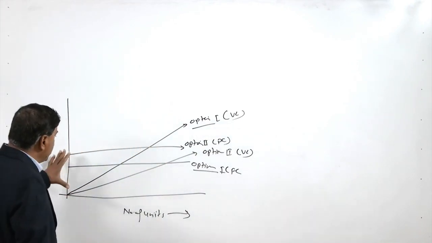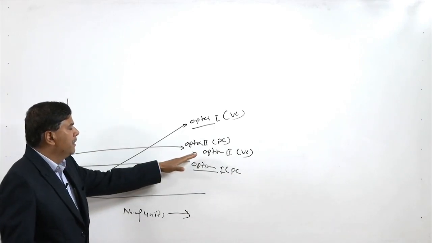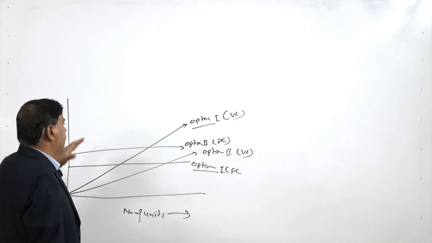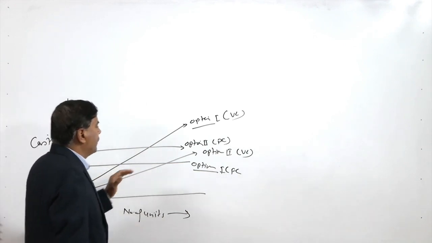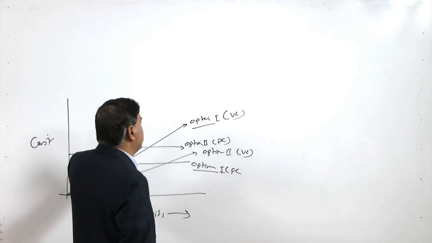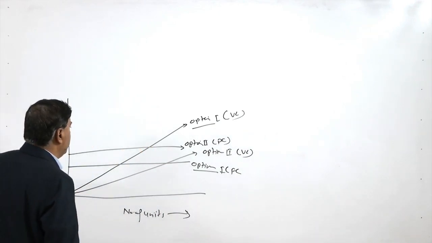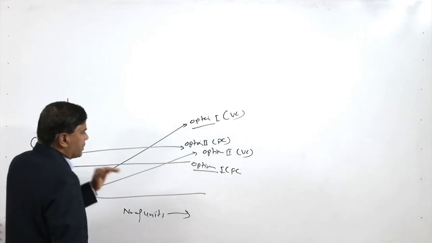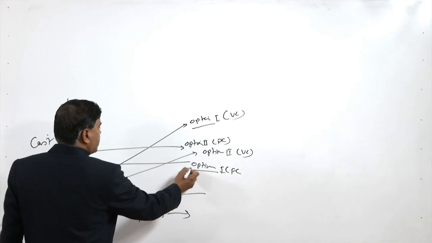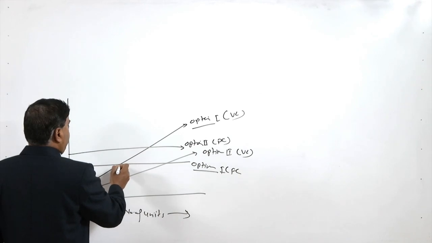So, what we can see here is that normally when the fixed cost is high, we get the variable cost at a lower rate as compared to the other option where the fixed cost is low. Whenever the fixed cost is low, we normally get the variable cost high. To obtain the total cost, we just add up the fixed cost and the variable cost. So, in this case, this is the fixed cost for option 1, and this is the rate at which the variable cost is changing.